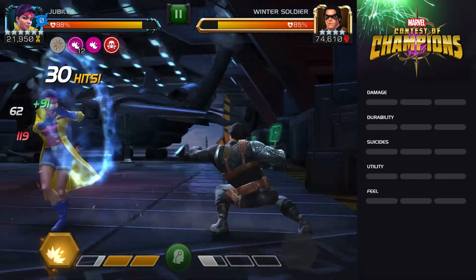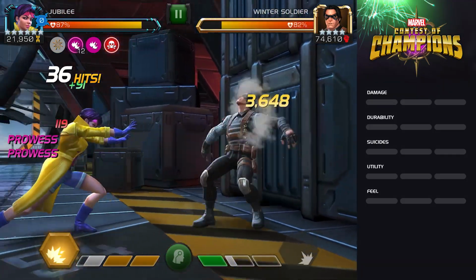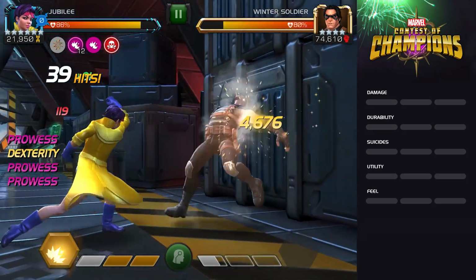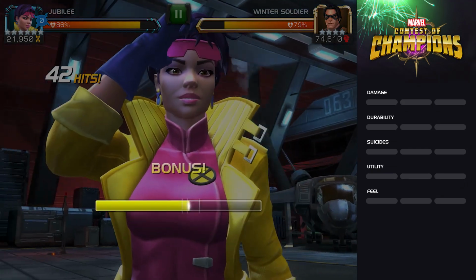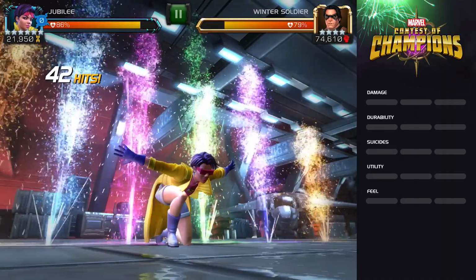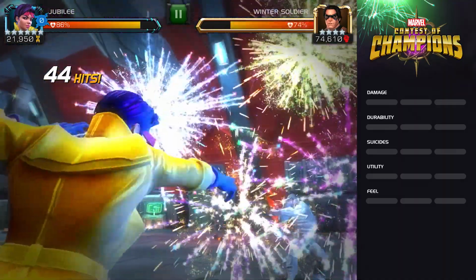Jubilee has a chance to gain prowess on basic hits, but only when a surge is not active, and I would say most of Jubilee's damage comes from high prowess specials, otherwise it is completely below average. So, you're put in a position where you have to choose between damage and utility. With Jubilee, I'm choosing damage every time because there are simply better options as far as utility is concerned.